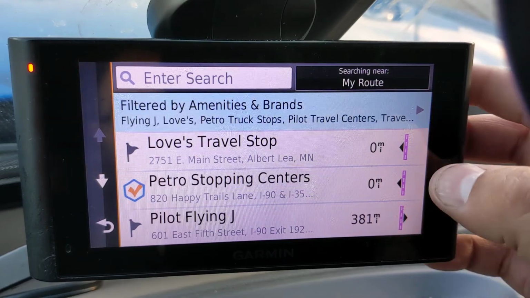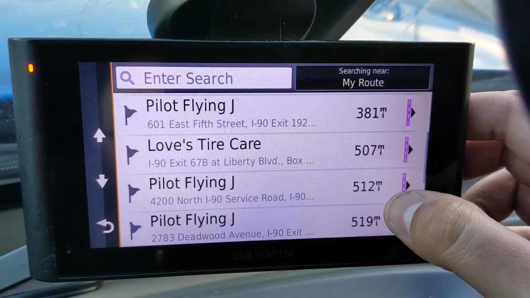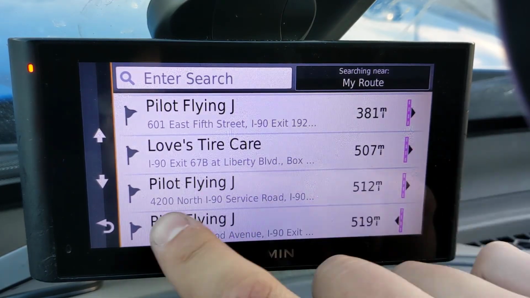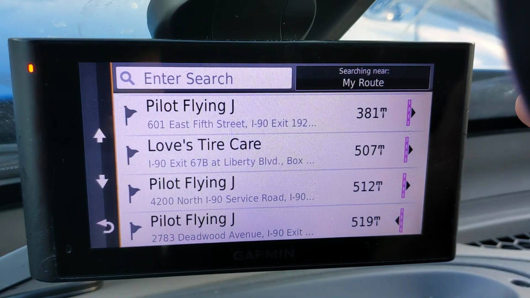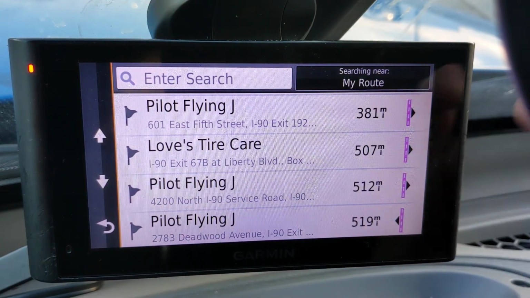This is something that I had to learn on my own. My trainer did not help me with any of this. He didn't teach me any of this stuff. So I actually like to use, I can only use Loves because the fleet owner that I work for only wants us to use Loves. So I can only fuel up at Loves, so it's perfect.